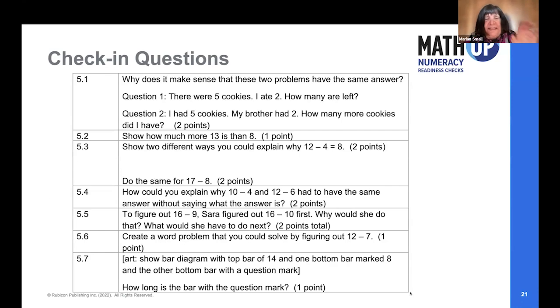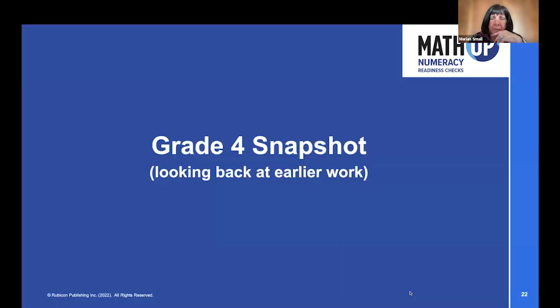This time I said for 16 minus 9, she did 16 minus 10. Why would she do that? What would she do next? So they're very similar parallel questions to see if there was progress. I made sure that the point values were the same. So if you went from 0 to 2, then you'd see I really went up. If you went from 0 to 1, you see that. So the question points make it really easy to tell what your improvement was.